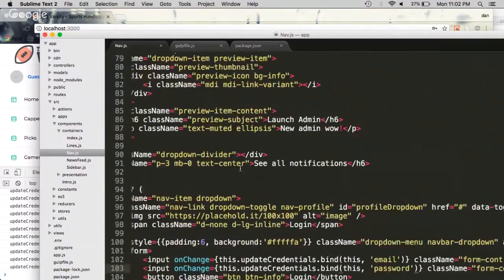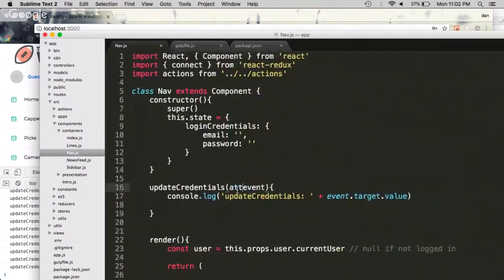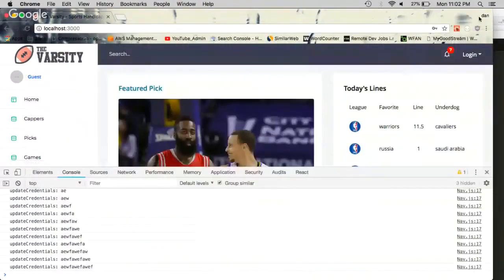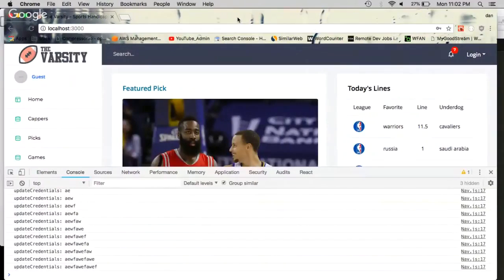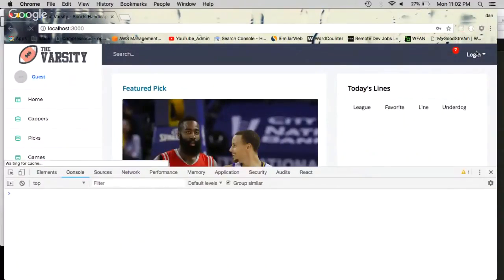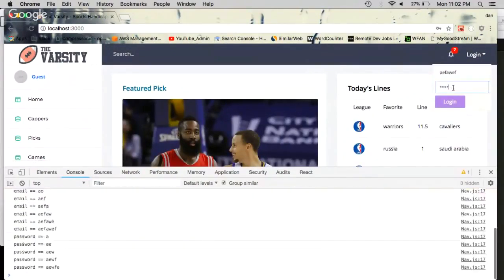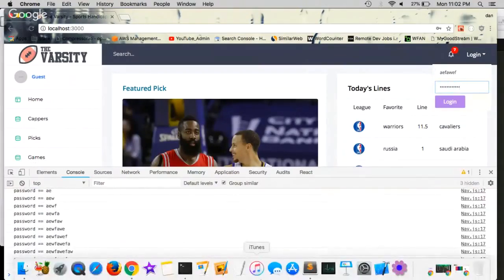And that's going to be the attribute. So that's going to be attribute. And then we can do attribute equals whatever the value is from the input. And that will let us know which input field is being typed into. The email, password. Very nice.